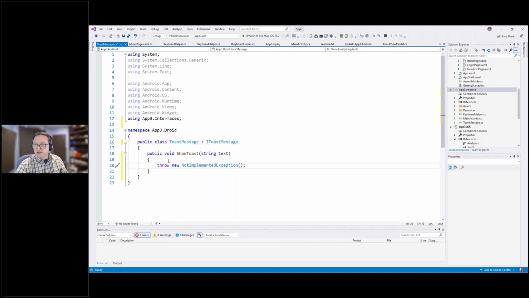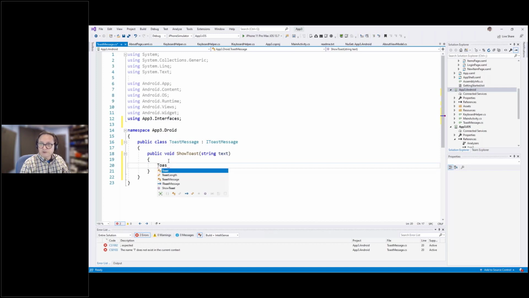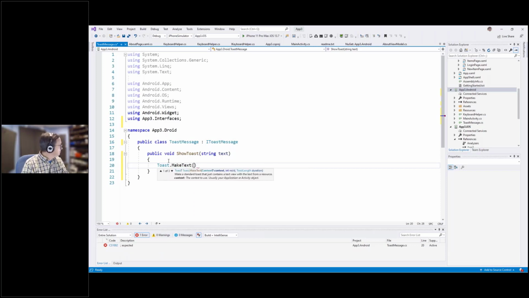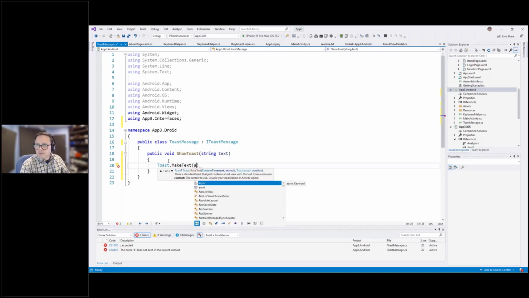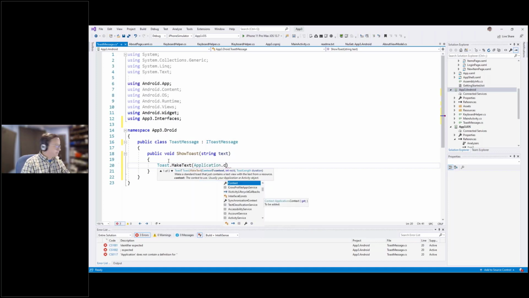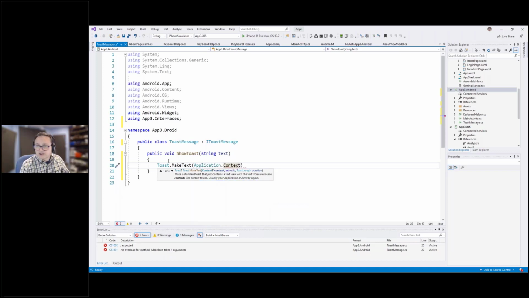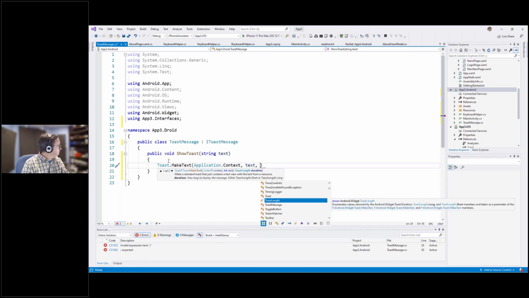On Android, this is very easy to do. Toast.MakeText, application context, comma, text, comma, toast length.